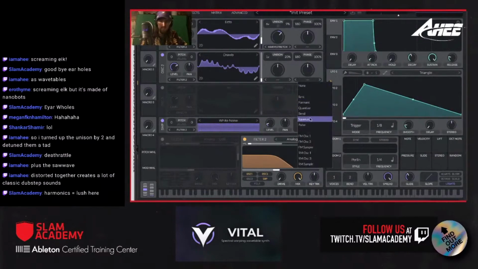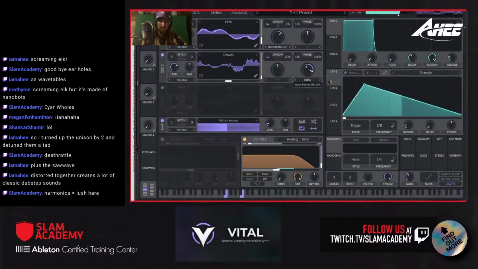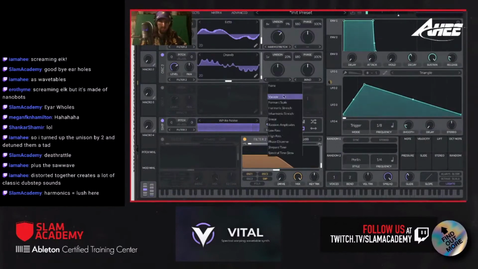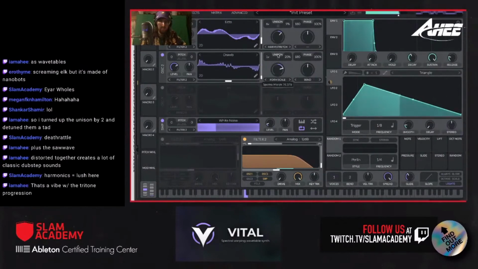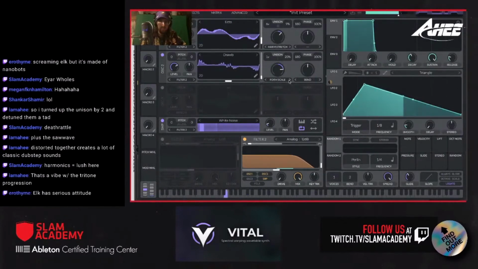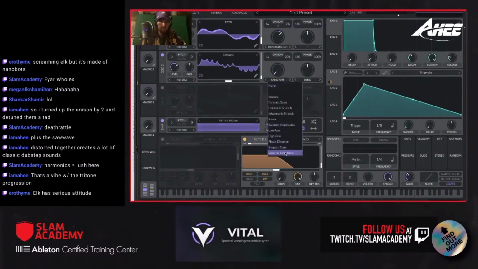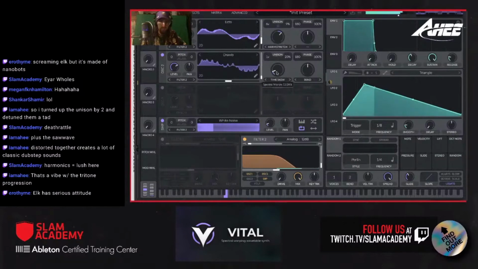Ooh, I like that a lot. Let's try bend. Or better right there. Sort of better on the original.